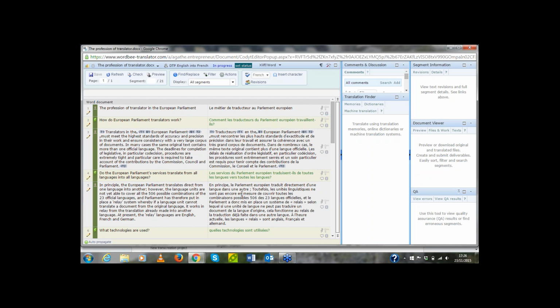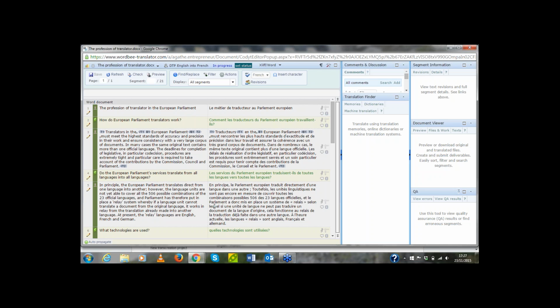So if he makes a modification in terms of translation, he will have to also modify it in this editor. Otherwise his modification will not be taken into account and will not be remembered in the project memory. So this is very important.